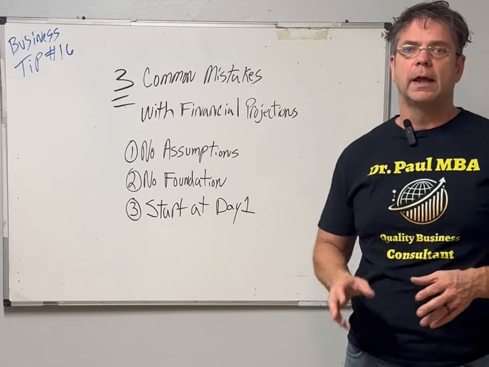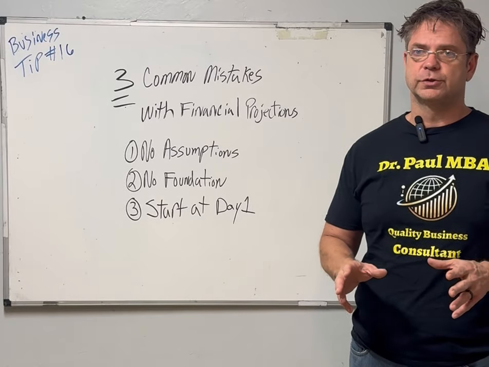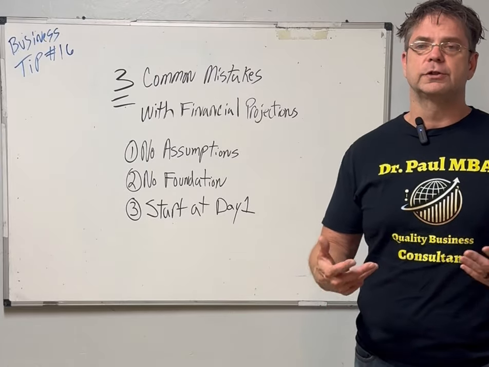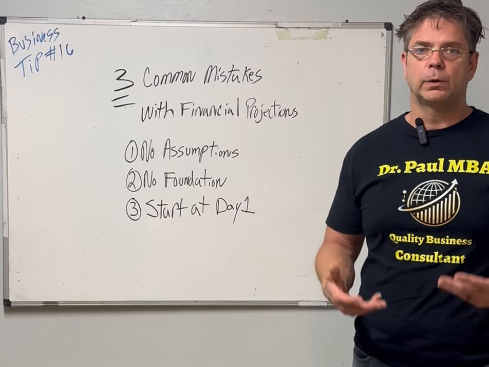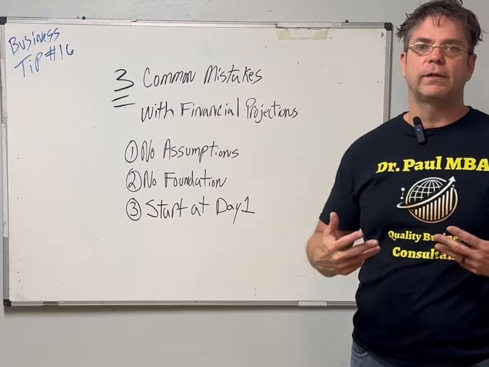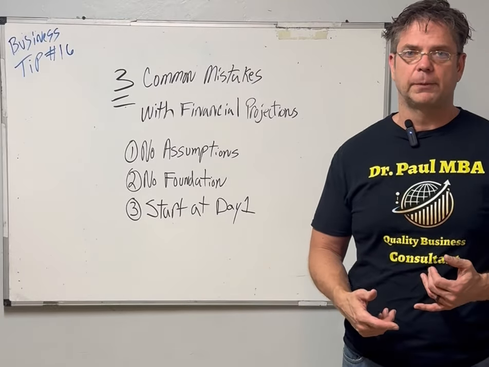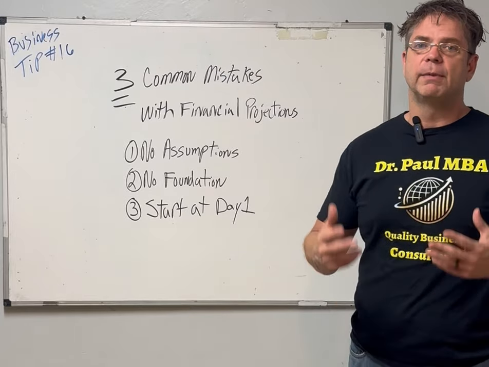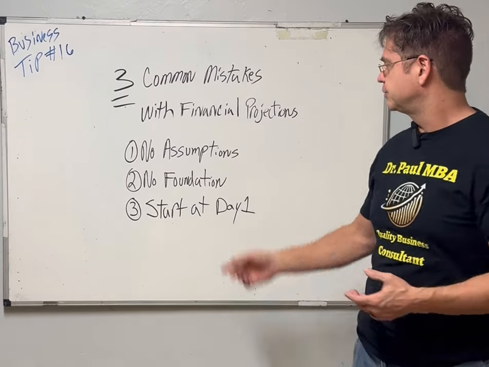The first mistake is when you're doing your financial projections, whether it's for a business plan, to provide an investor, or to provide your business owner, or for any reason at all. Do not just give your financial projections. Don't just give up your profit and loss statement, your income statement, your balance sheet. Make sure to provide an assumption page.